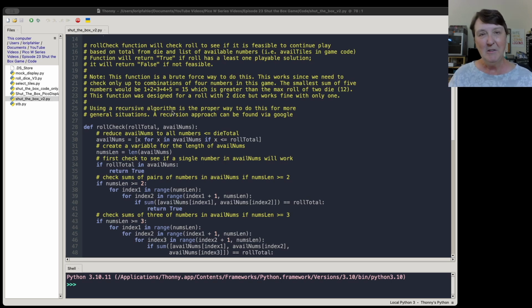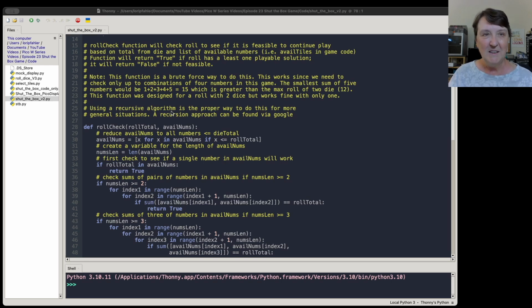How do you go about writing a piece of code that can check for that? I started looking into looking at combinations and triplets and so forth to find a sum, and I found that that's probably done by a recursive algorithm approach when you're trying to do it in a very general way. And recursive programming is a little bit challenging, I think.